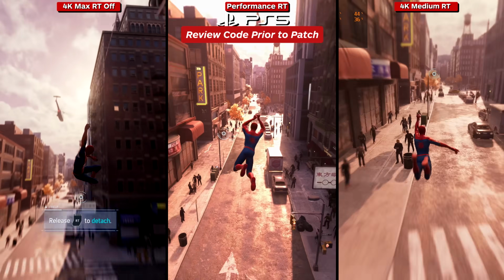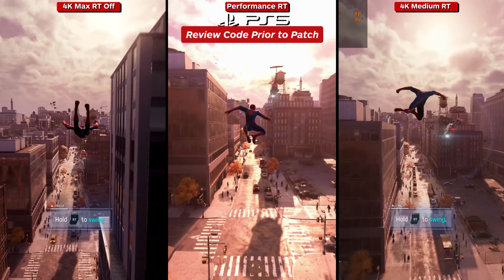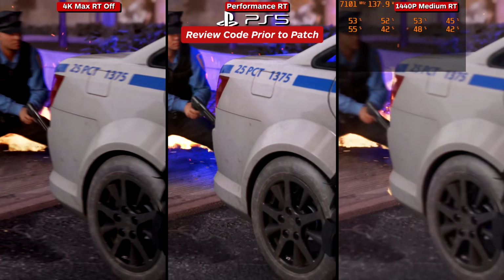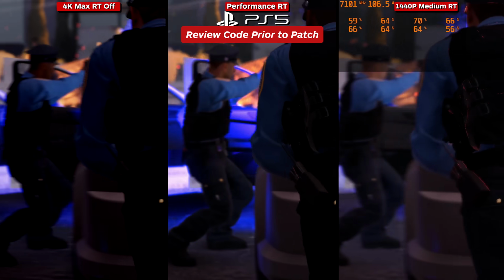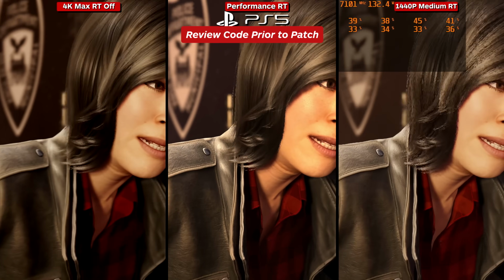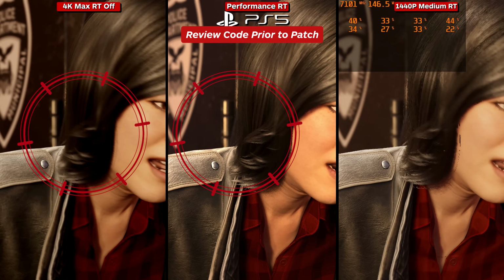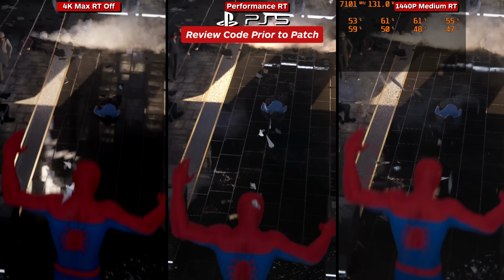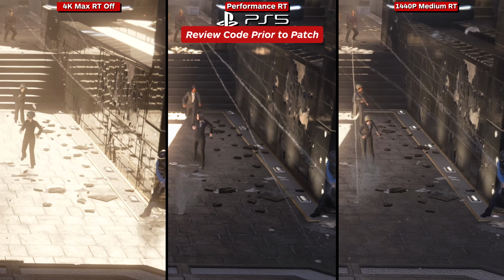Again, all down to those 4K resolutions compared to the performance RT mode, which dynamically scales between 2560 by 1440 to 2240 by 1260. Things such as shadow maps, hair fins, alpha particles, bloom effects and texture filtering can all be better than on PS5. Resolution being the most prominent.